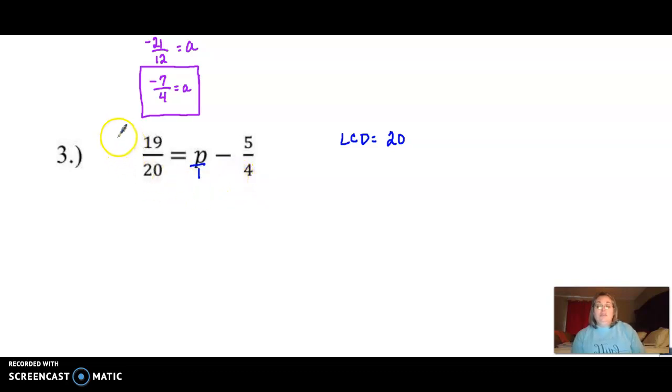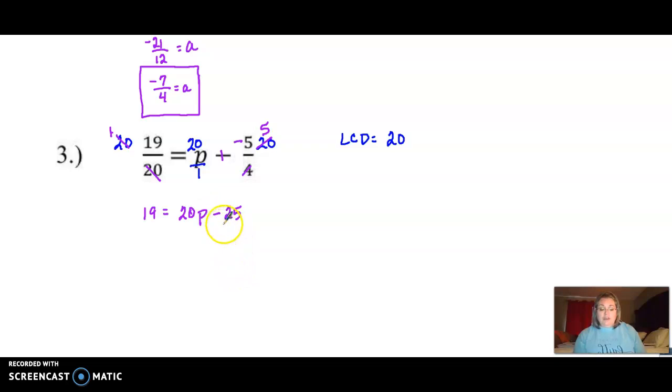Use 20. So if I use 20, and I'm going to multiply everything by 20, notice I have 3 things I'm multiplying. Now when I do my reducing, 20 goes into 20 one time. 1 times 19 is 19. Here, 1 and 20, I don't have to worry about reducing, but that gives me 20p. And then here, my 4 goes into 20 5 times. Notice it is a -5. Some of my students, you're used to seeing me do plus a negative, so I don't lose that. -5 times 5 gives me a -25.